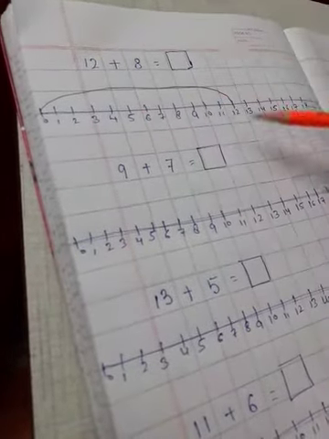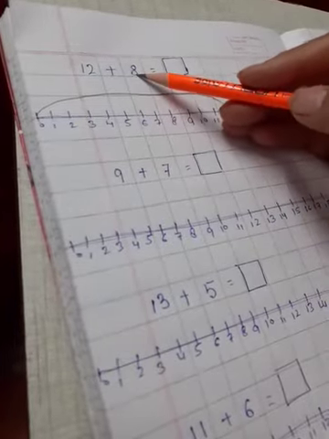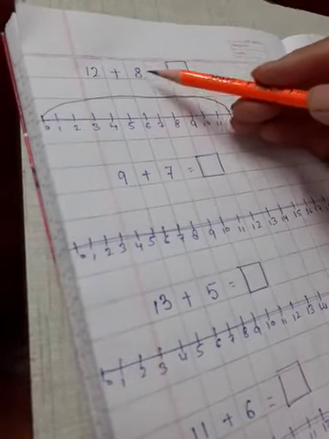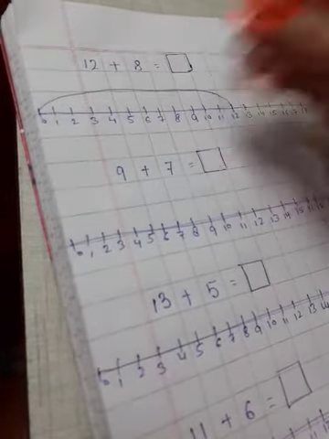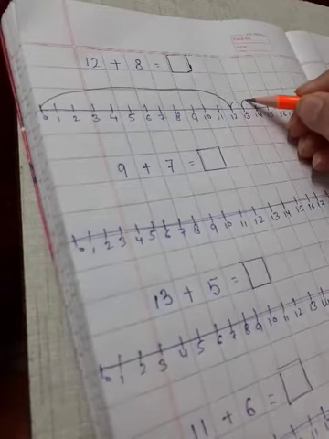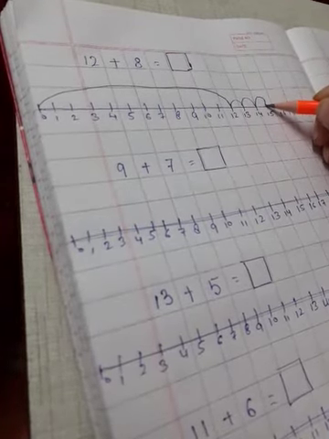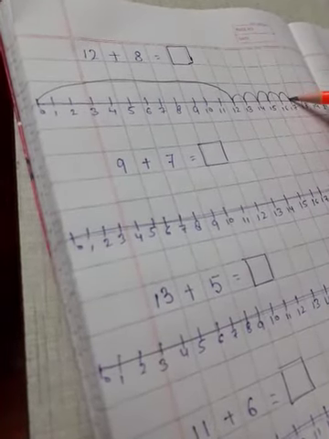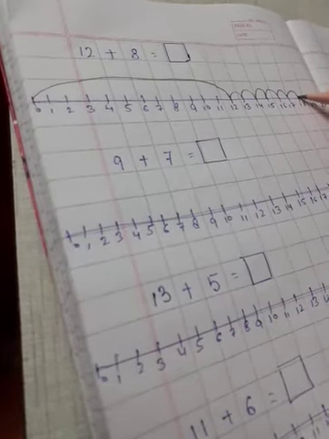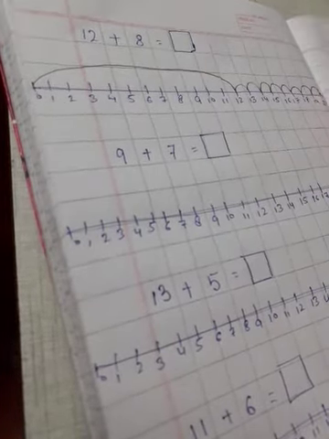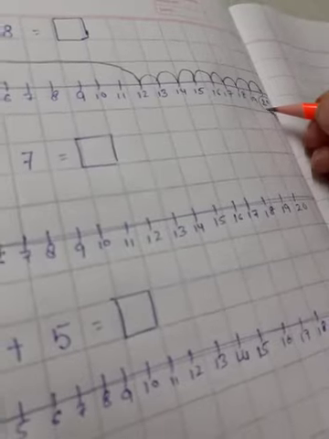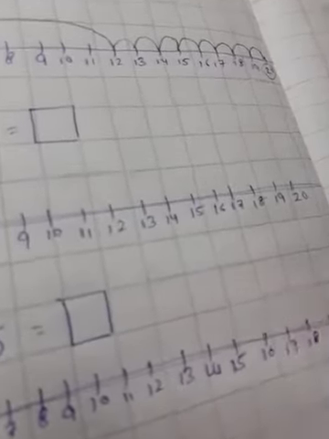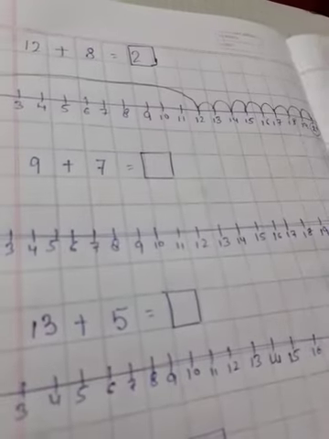Now this is what is plus. Plus means we will add 8. We will add small jumps so we will count 8: 1, 2, 3, 4, 5, 6, 7, 8. We will circle it and write it in the box. So this is number 20, so we have written 20 here.